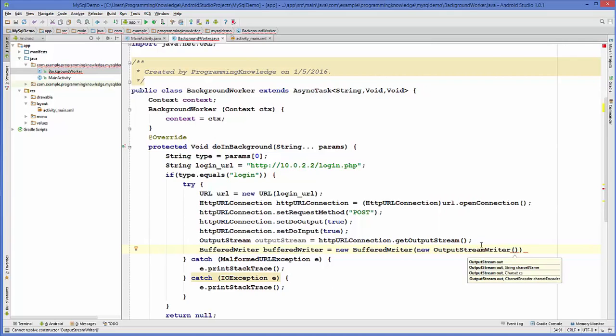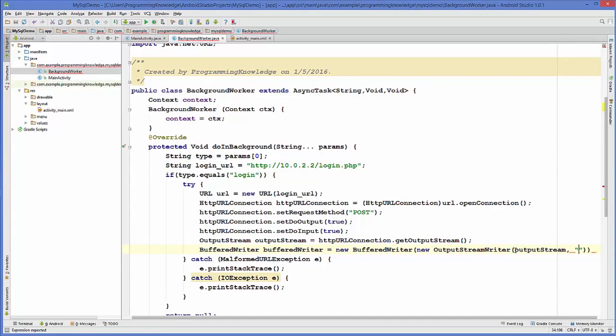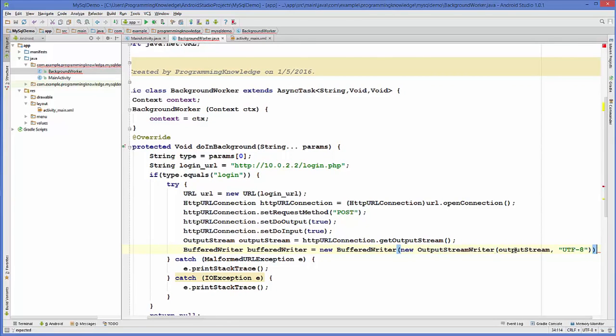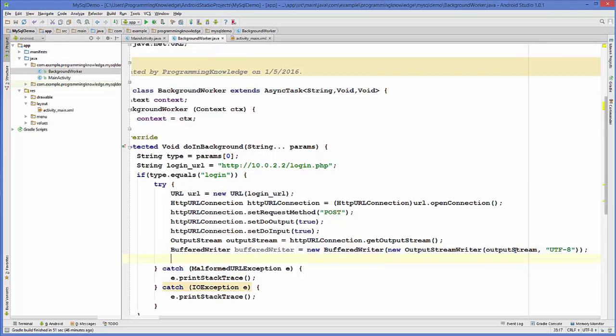The first argument it will take is our output stream, and the second argument is the encoding of the output stream, which is UTF-8, and then close it.